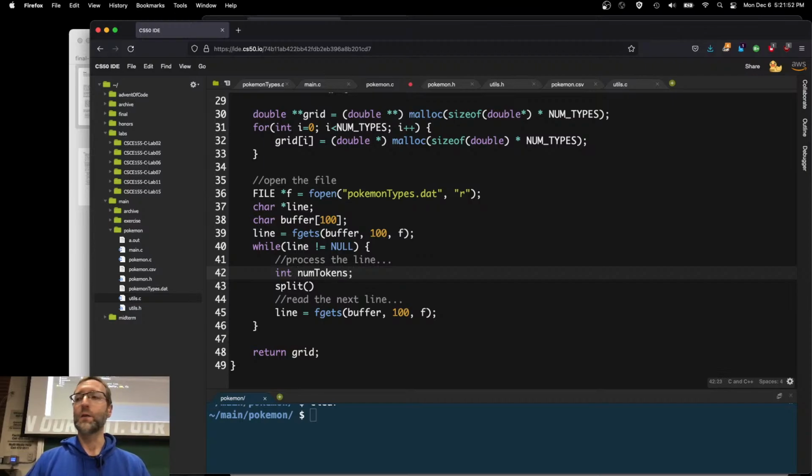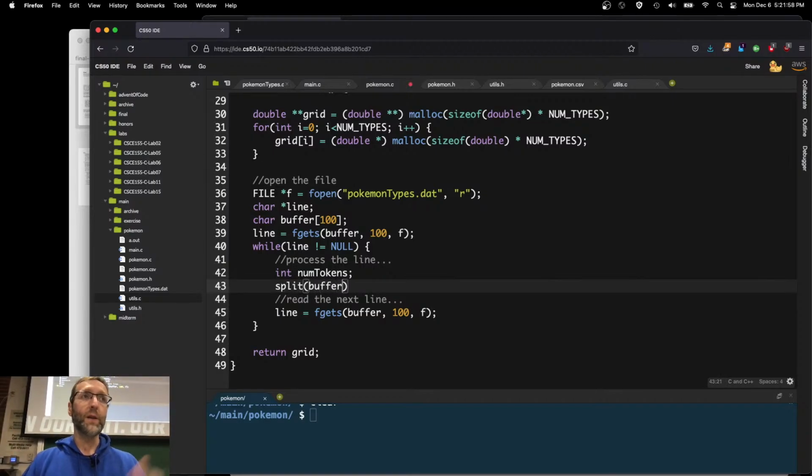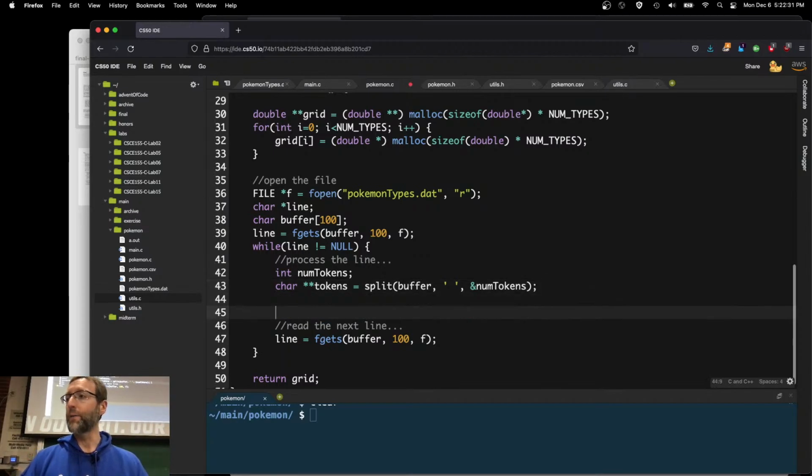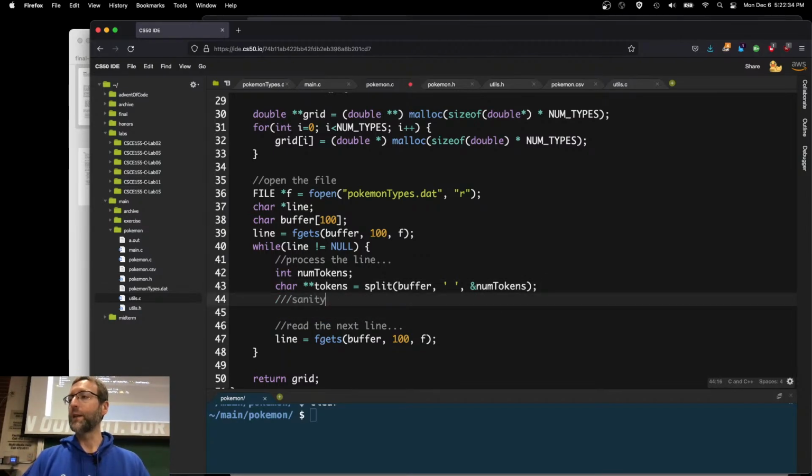Right? That's my integer, and I will call split on the current line or buffer. Line buffer would be the same thing at this point, and whatever's stored in that buffer. The delimiter along which you want to split it, which in this case is going to be a space. Okay. And then finally, what? Num tokens. Is that how I pass in num tokens, though? Nope. It's a regular old integer. So how do I take a regular old integer and make it into a pointer? Ampersand. Good. It returns, I don't know, char star tokens. Right? You can go ahead and do a sanity check here. Sanity check. Right.